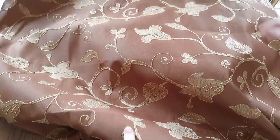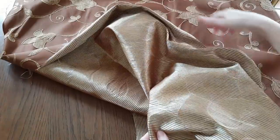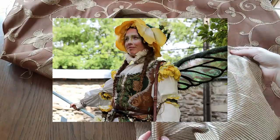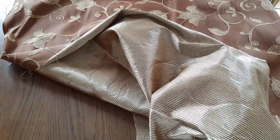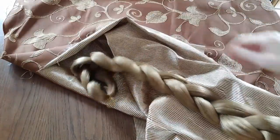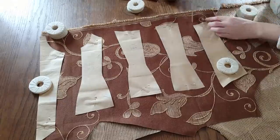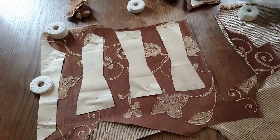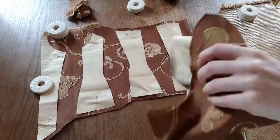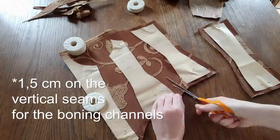Well, before adding the hair, we need a base structure layer. So let's make a corset. I used this flower fabric from an old project. This little cute thing here that I will maybe show you one day. I will have the wrong side on the outside as the stripes kind of match the color of the hair I chose. I drafted my pattern, made a mock-up, then I could cut the pieces in this fabric. It is stiff enough to use for a corset, and I cut all the pieces with 1 cm seam allowance.